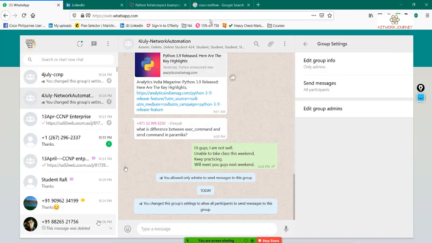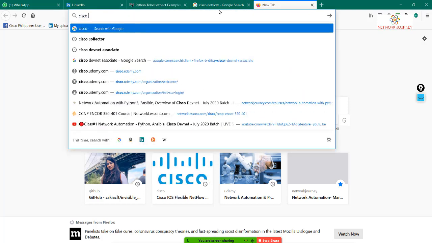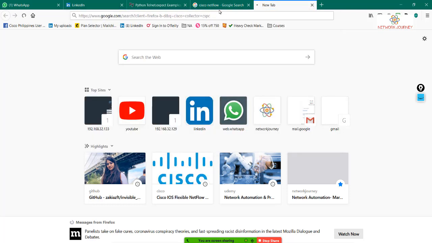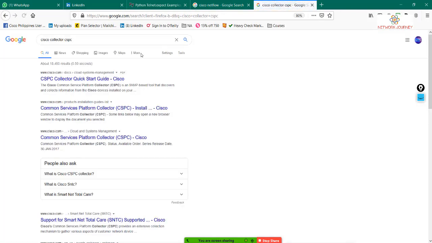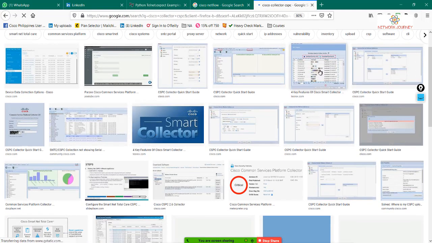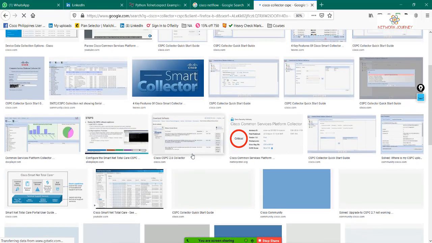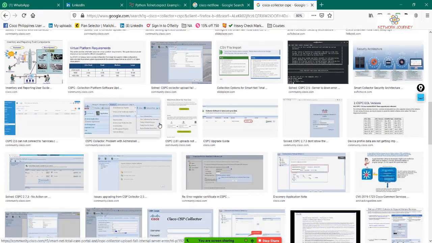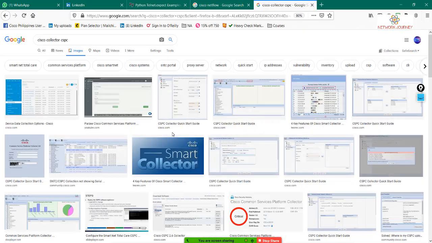So basically, this is used in enterprises. This is one of their products which is used to collect the device or the traffic data.